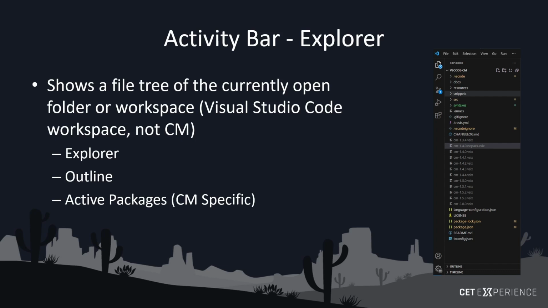And then underneath of that, which is not in the screenshot, there's an active packages section, which is a CM specific thing that was added with the Configura integration. And that shows you essentially which packages are actively loaded by the compiler, which can be pretty handy, as I'm sure some of us have had this experience where you're trying to navigate to a specific piece of code from the compiler, if you're an Emacs person using Alt-I, and then it says no definition found, and then come to find out that the package that's referenced hasn't been loaded yet, so the compiler isn't aware of it. So it's just a nice piece of information that they added there.